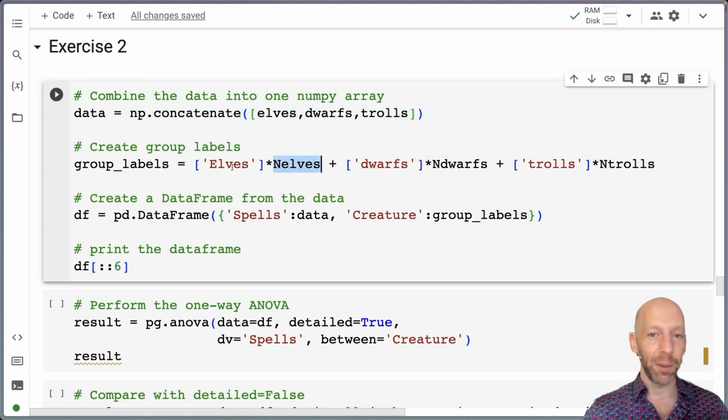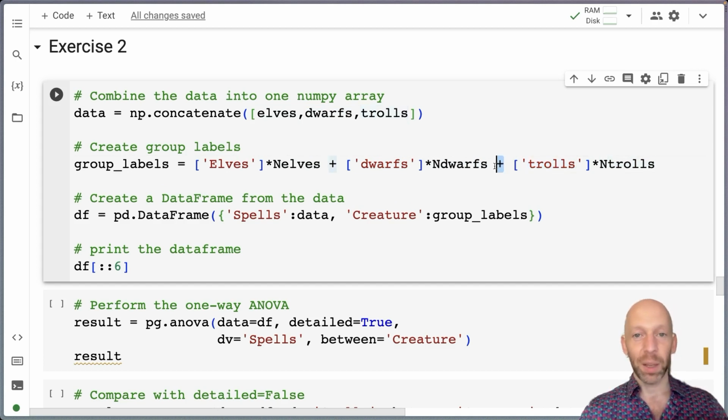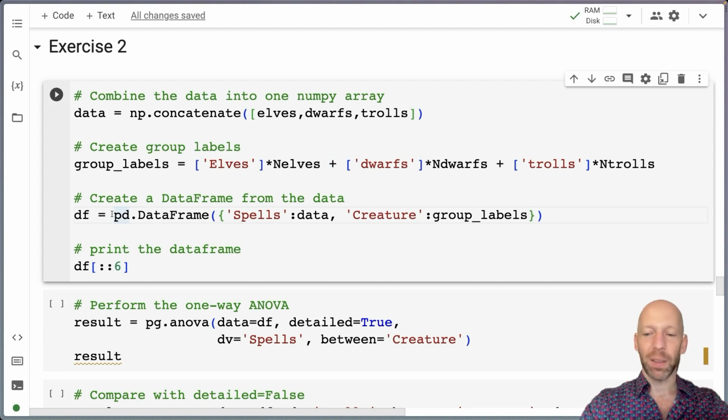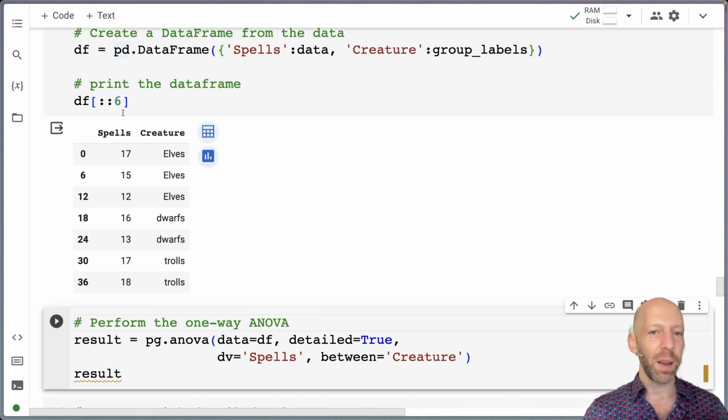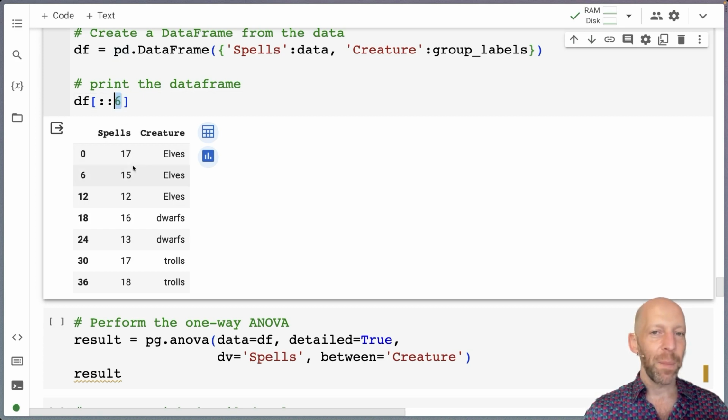So we have N elves times the word elves, N dwarfs times the word dwarfs, and N trolls times the word trolls. And then here I'm using the plus sign to concatenate. This is not adding them together, it's concatenating the strings. Okay, so then it's pretty straightforward. I create this data frame. Here you see some of the elements in this data frame. I'm just skipping every sixth element. Super simple data set, but this is the way to get started.